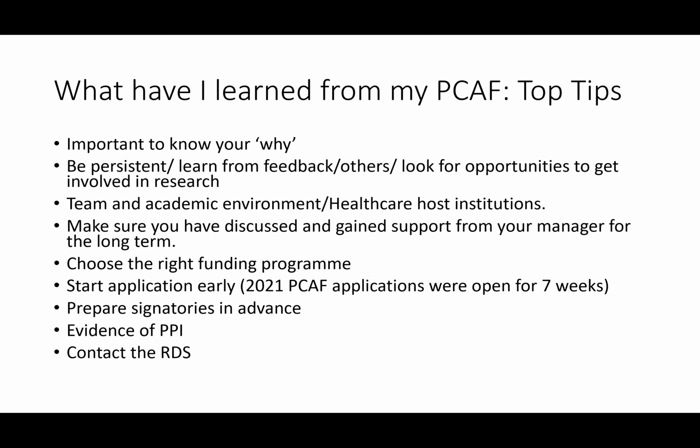And just as Jenny has said, finding the right academic support is critical. You'll need to be able to get on with your supervisors, and for fellowship funding opportunities, it's really helpful if your supervisors have experience of supervising PhD candidates, and there's a track record of successful applicants. One thing I would say is that if you're applying for a fellowship, you also need to make sure that you've got the support from your line manager at work in the long term. So for these funding opportunities, you really need to demonstrate how you are going to be supported in the long term. Something that's critical. You don't want to be applying for one of these fellowships and actually your work not be on the same page.